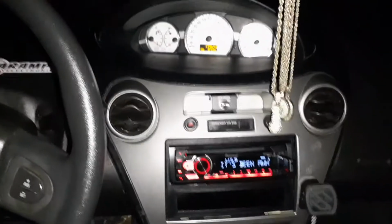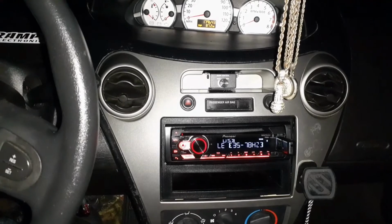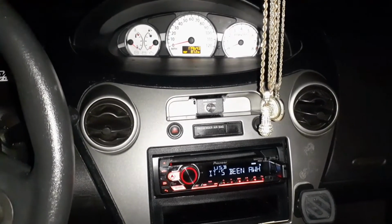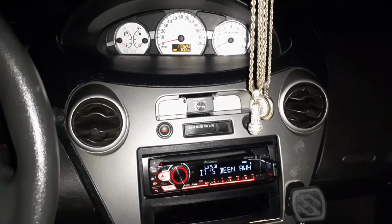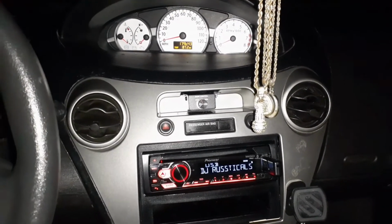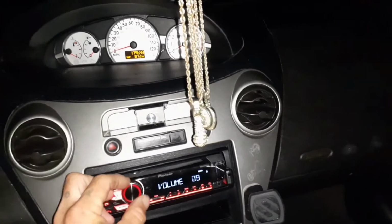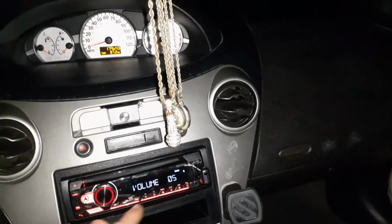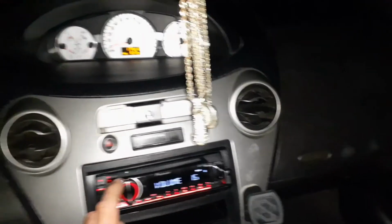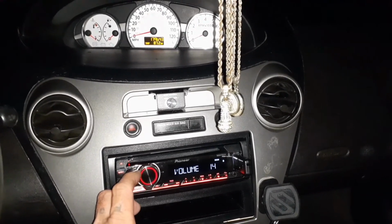Anyway, I just want to show you guys that USB works. USB's got so many songs on it though. Take a while to scroll through them all. But I also have the Bluetooth on this going through my phone too, so I can control it from it, but I can't film it with the phone because I'm using this phone to film it. Anyway, just wanted to show you guys that this radio's kick ass. It puts out so much juice compared to the other one.